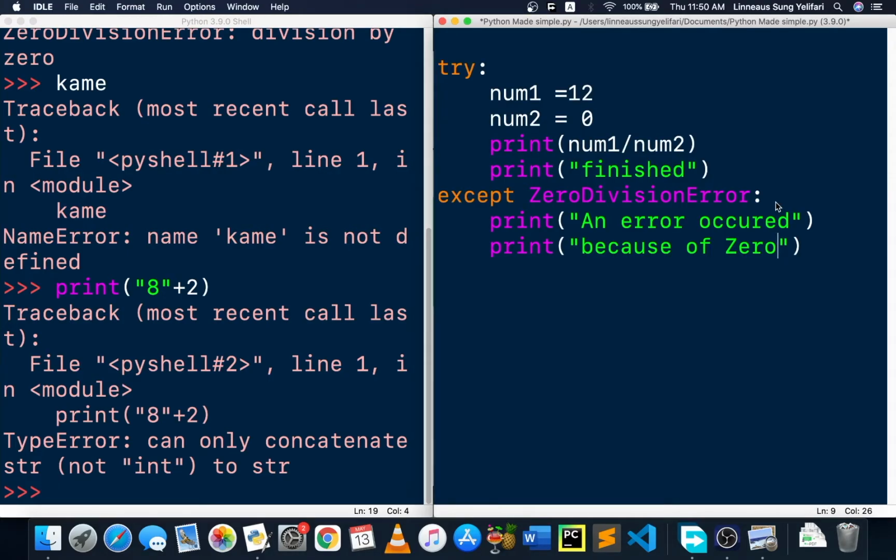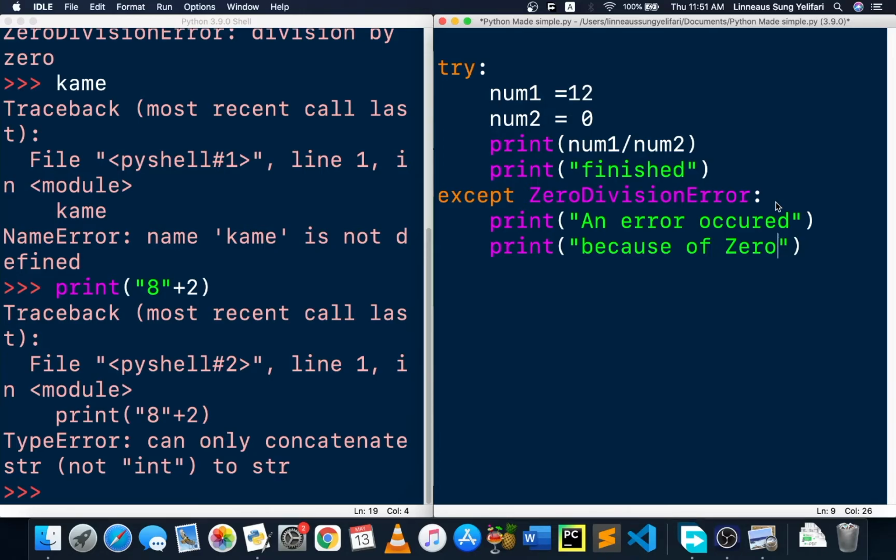Okay, so moving forward and looking at this example, using the try block, we are saying that num1 is equal to 12 and num2 is equal to 0. Now you should go ahead and print num1 divided by num2. When it's done, it should print finish.